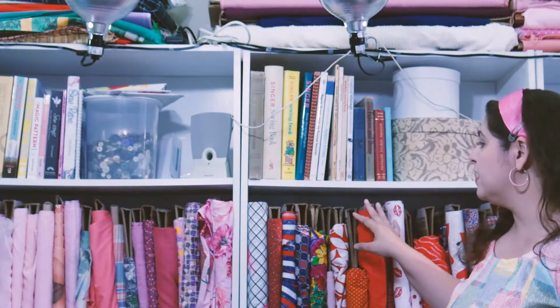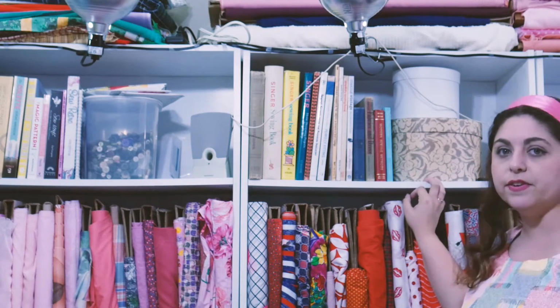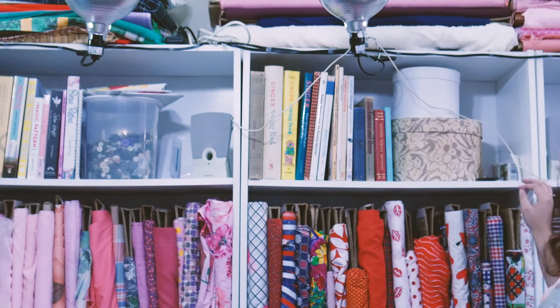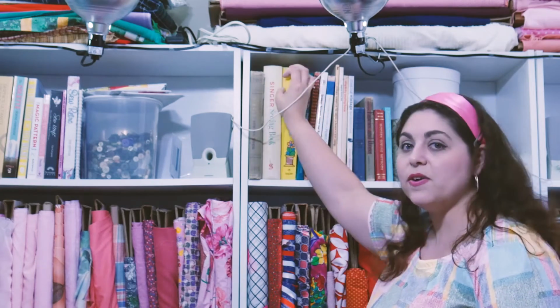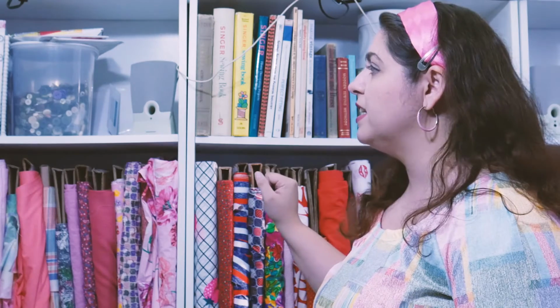Also on my wall of fabric here, the very top shelf has a couple of different things. I've got my computer speakers wired all the way through here so that I can listen to music or my radio shows while sewing. I also have my sewing book collection, some over here, some over here. If you're interested, let me know in the comments below and I'll do a sewing book review video, I guess you could say. I've got some really interesting ones, and in fact I have one from like 1934, 1936. So that's kind of neat.